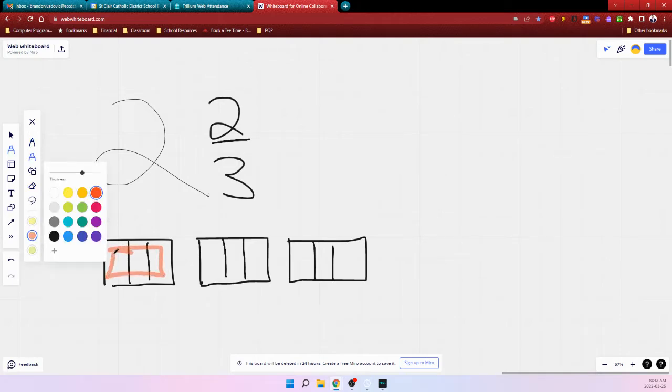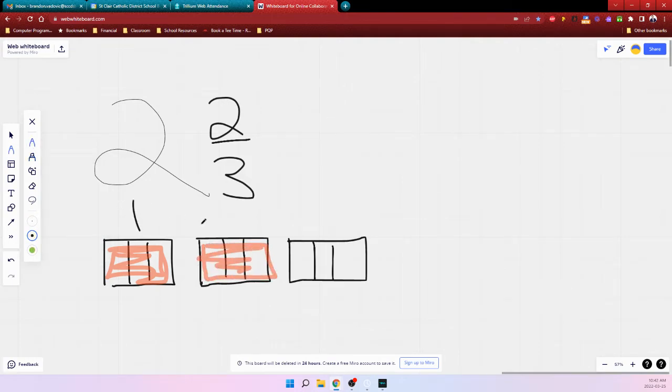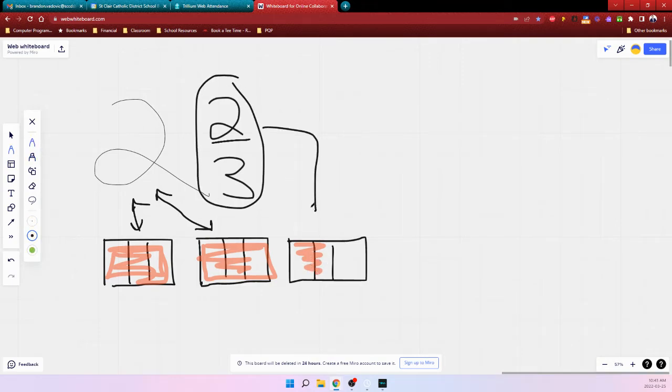So I know that those 2 wholes are going to account for all of the pieces in one and all of the pieces in a second. That represents my 2 wholes right here. That's 1, that's 2 wholes. So those are represented visually by that. And then I've got 2/3 left over. And my leftover 2/3 are going to account for this guy. And now simply all I need to do is add all of the total pieces together in order to determine what my improper fraction is.